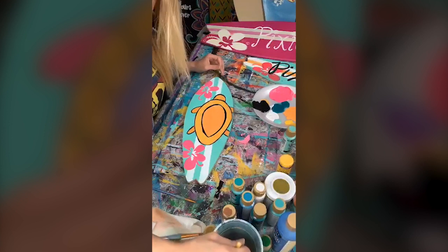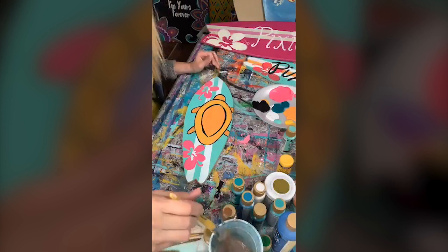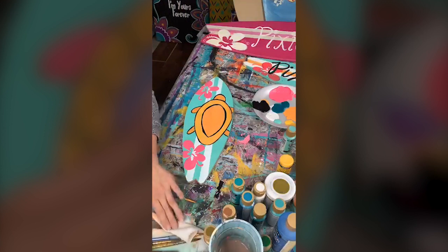I need my little cousins in, I need that. My little cousins in Germany love turtles. Yeah, you could totally make them one of these.